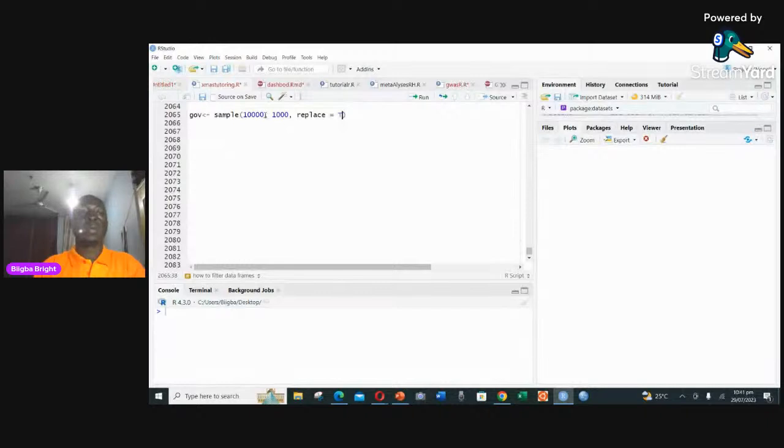So let's say that we want to look at whether the people in Ghana are satisfied with the way the governance is going. How many categories do we want to have? Very satisfied, somehow not satisfied. So let's say we have 5 categories. We are sampling from 1, which represents very satisfied, all the way up to 5. So 1 will mean satisfied, and 5 means not satisfied. In between, there will be other values.